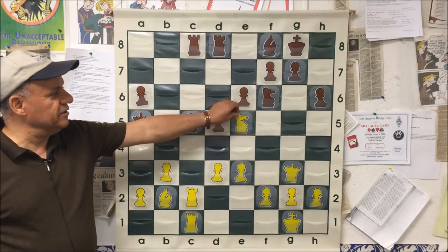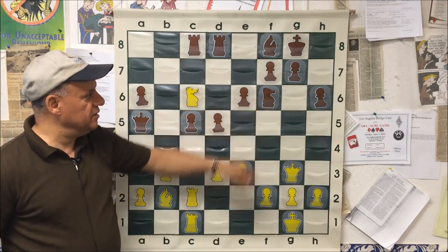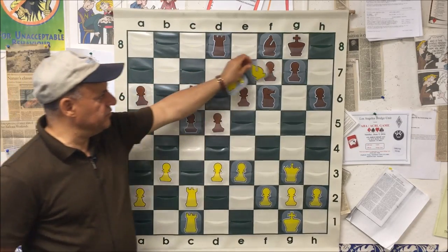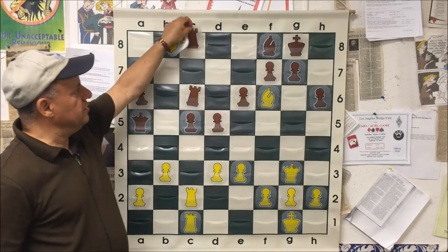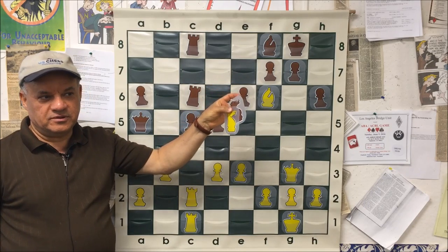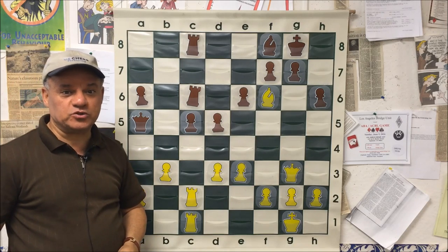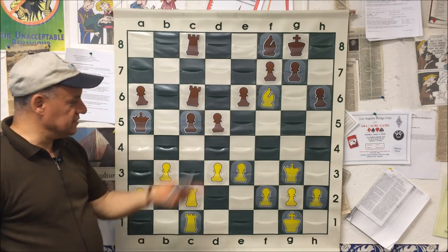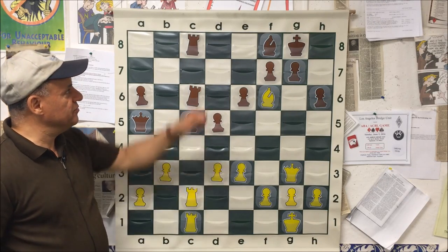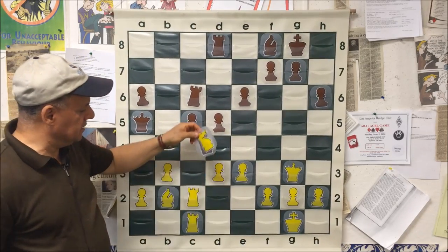c6. I can play knight here, and this looks good. And if he plays rook takes, I'll take this knight. But you see what happens after this, rook takes, bishop takes. He just moves the rook here, and I have no more threats. And what happened, in effect, two knights got traded. But I have a space advantage. And when you have a space advantage, the last thing you want to do is to trade pieces. So yes, this could have happened and looks kind of flashy, but objectively is not a good move. So knight c6 doesn't help.